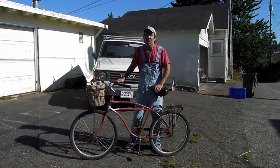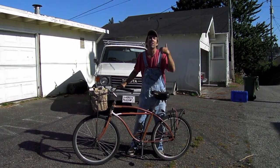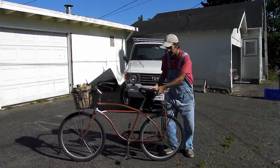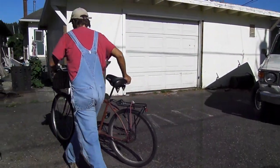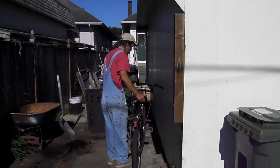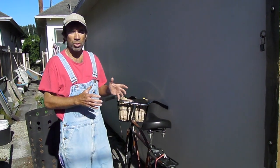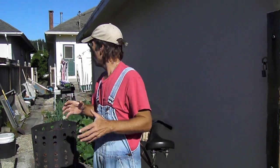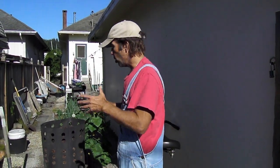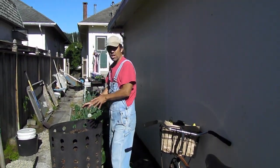There's a lot to do. This is coming into what's called high summer. So things are growing faster, and there's a lot to keep up with, so let's get started. I'll just park that here for now. You know, in a small space, small garden, small little homestead and neighborhood house, things have to kind of be kept in their place so everything fits. And one of the first things we can see, compost is coming along well.